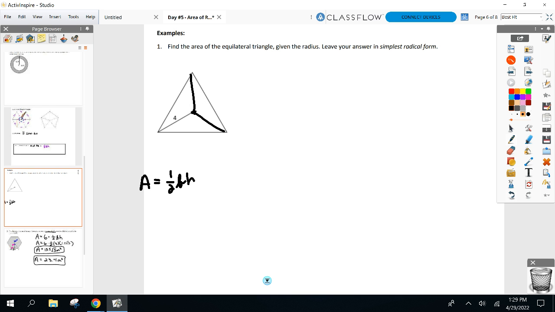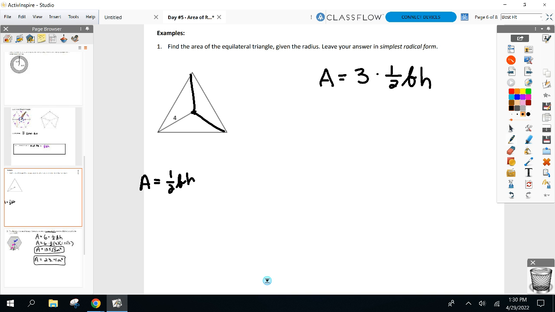So if you just wanted to use this formula on the full triangle, you could. I'm going to use the alternative way because that's today's topic. I'm going to take the area of one of them and multiply it by 3. Everyone see your different options. Just take the full triangle. If you can get the base and the height, go ahead. Or if you want to break it up into 3 like we're going to do right now and find the area of 1, let's go.